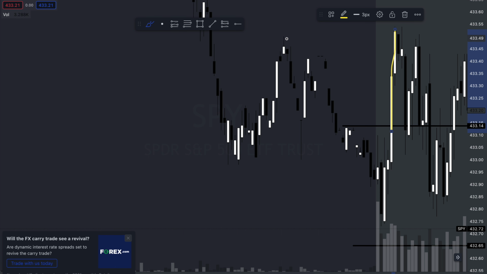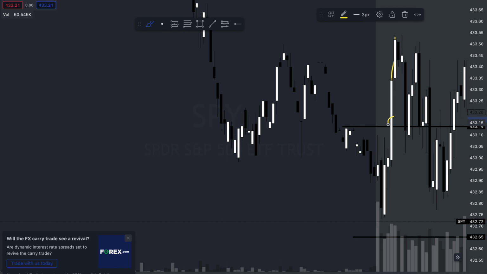Obviously this high right here was one of my take profits, and we got in around here-ish, or actually, above the line, obviously. So we got in above here, and then we played that, and I took some profit right there, and then it came back down to my break even. Break even is the place where you got in. So let's say I got into calls, so I bet that the market was going to go up. Let's say I got into some calls right here because it broke my line. So this is my break even point. I bought in right here, so from here I make money, down from here I lose money. So this is the break even, the zero line. I don't lose any money here and I don't make any money there.